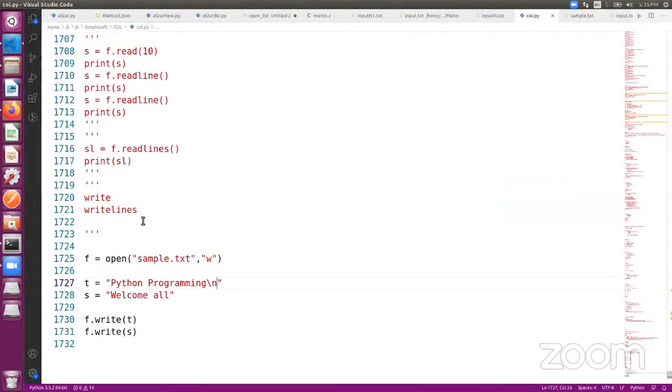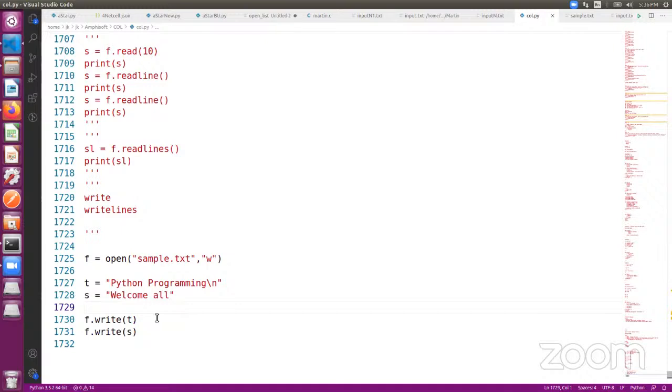So this is write. And then next is writelines. So for writelines, what does readlines give? This readlines will give a list of strings, right? So similarly, the writelines will take a list of strings and then write it inside the text file. Now we have to understand two things. Is it going to write the lines one after the other? That is, will it automatically give a new line after every string is written, or do we have to manually give it? This one you have to understand.